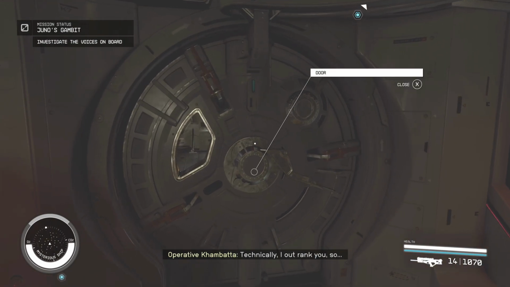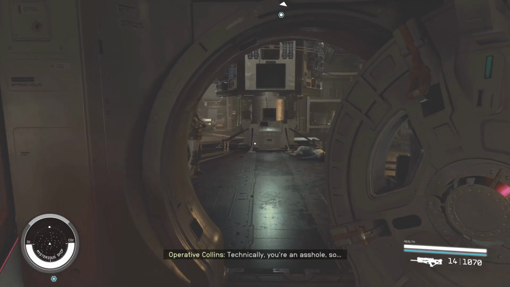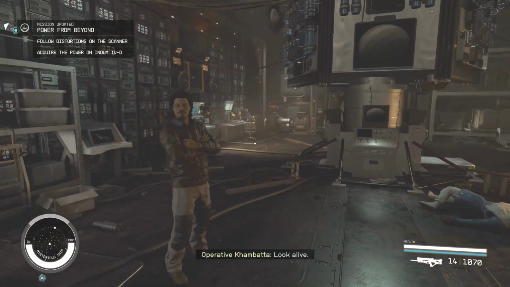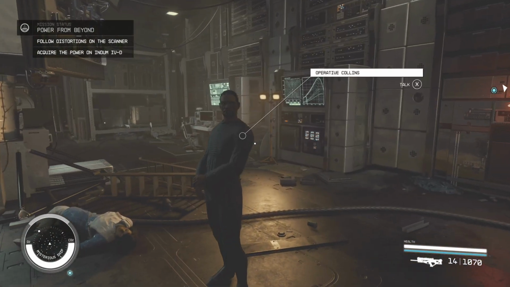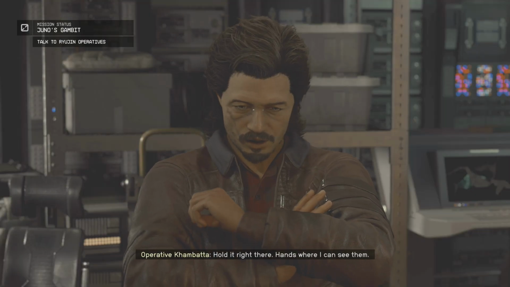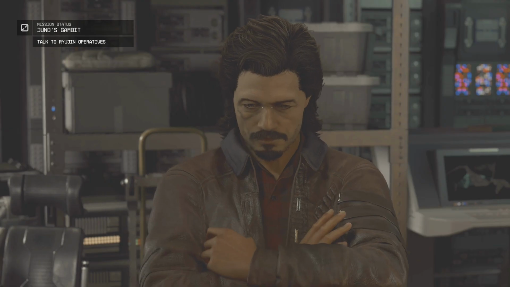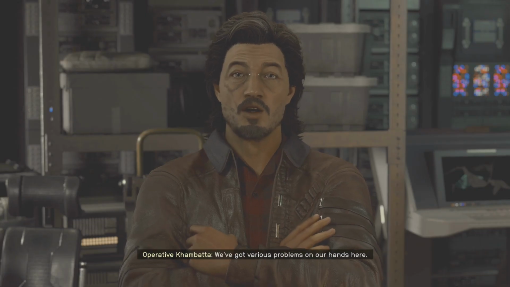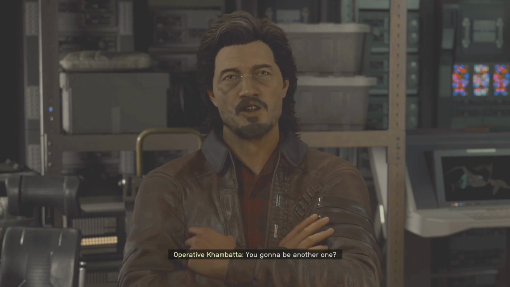I outrank you, so technically you're an asshole. So look alive. Just in time. You there? We need to speak with you. Hold it right there. Hands where I can see them. Thanks for the assist out there. We've got various problems on our hands here. You gonna be another one?